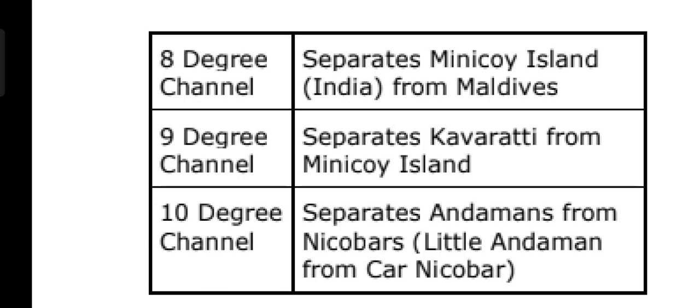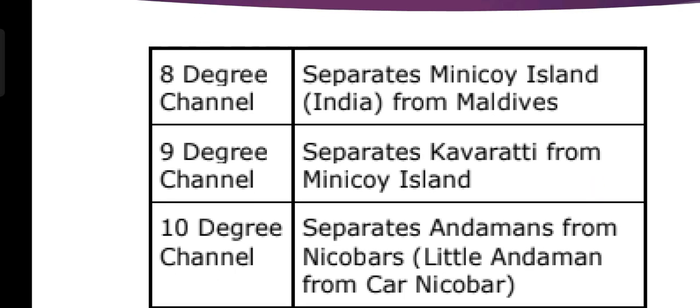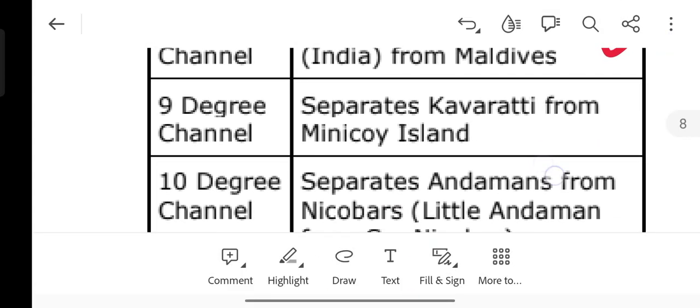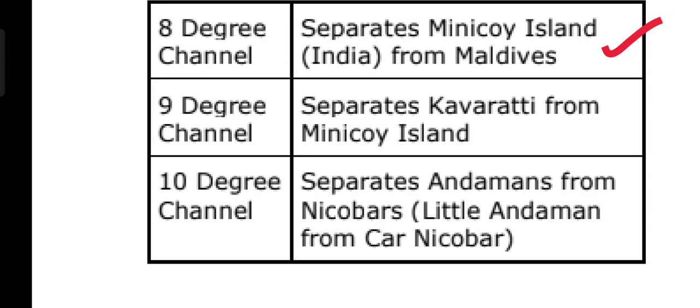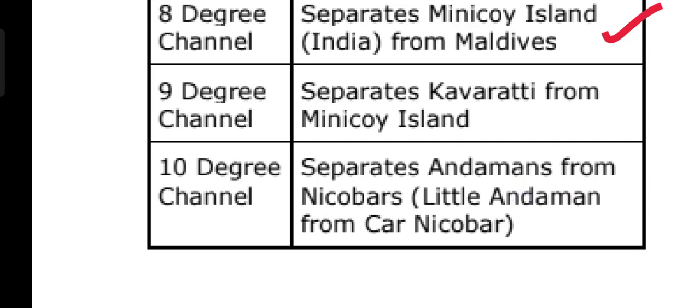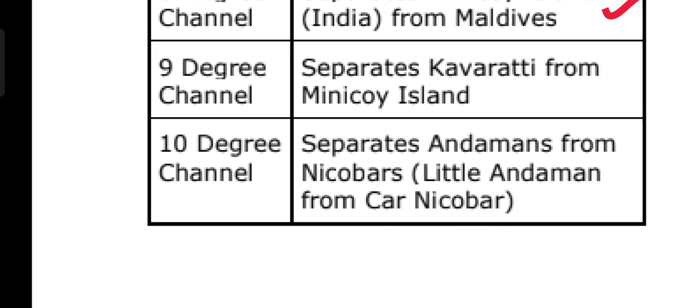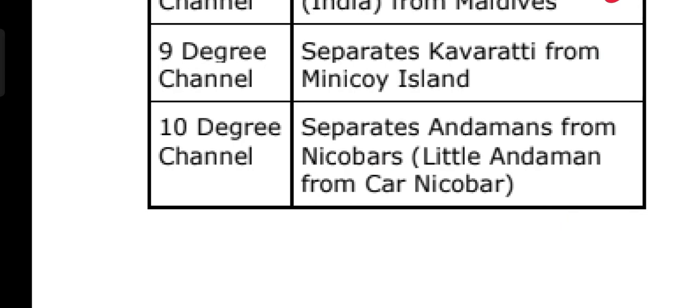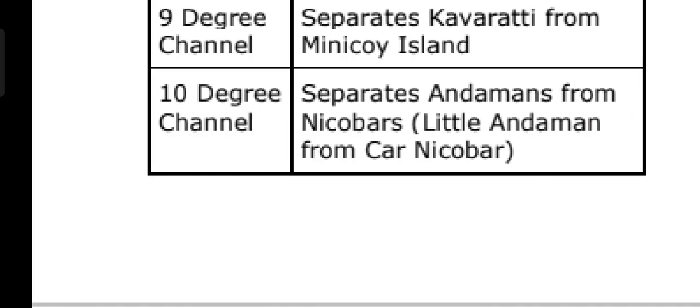But here for prelims purposes you have to understand some of the important channels. Channels are nothing but they are latitudes actually. So the 8-degree channel separates Minicoy Island, which is a part of India, a part of Lakshadweep, from Maldives, so you have to remember this. And the 9-degree channel separates Kavaratti from Minicoy Island. You also have to remember this. The 10-degree channel, and UPSC even asked this question, separates Andaman from Nicobar. Okay, so you have to remember this.